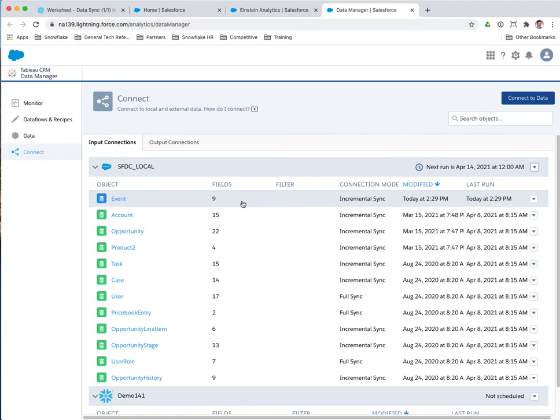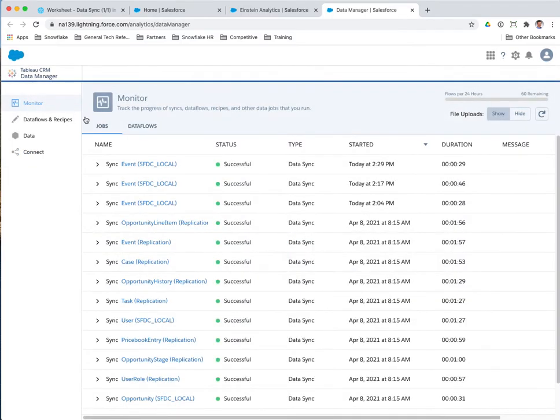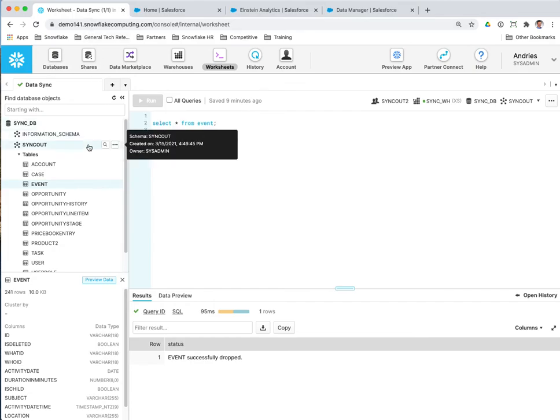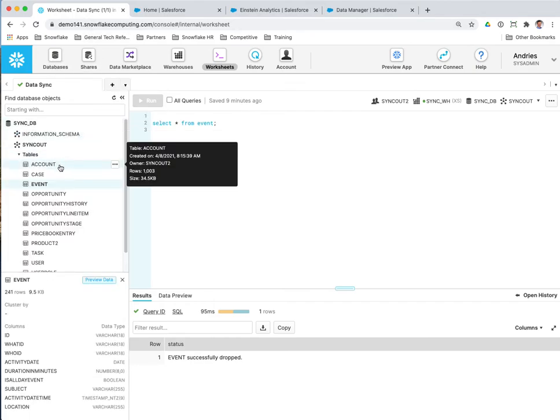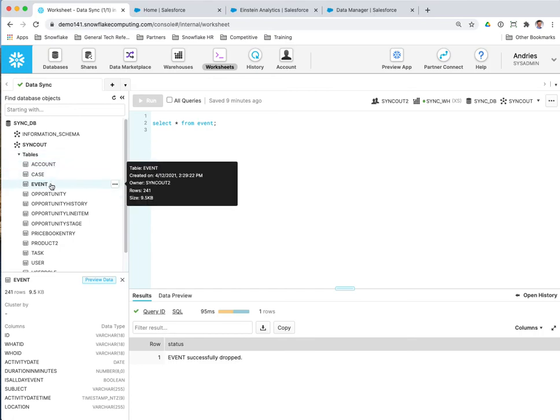And what you can see is you can then select multiple objects within your Salesforce organization. And typically you'll have the capability of doing incremental sync, so it doesn't have to do a full replication every time. So once you've done this, you just let the data manager go through to the sync out connection. And as soon as it's finished, so it's done a successful sync, if you then go and log into Snowflake, you'll then be able to see the objects show up as tables within Snowflake.